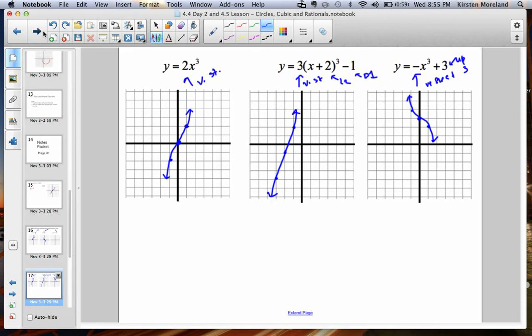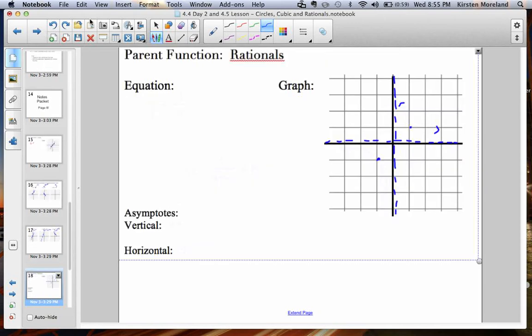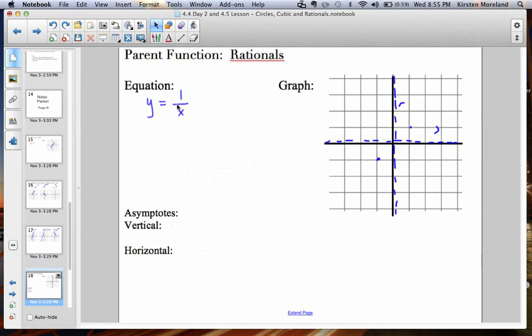Right, so now we're going to move on to rational functions. The parent function for a rational function is y equals 1 over x. We have something called asymptotes, which means the graph cannot cross over it. So I have a vertical asymptote, which is x equals h, and where I'm getting that is from this function right here. When I start shifting rational, it's going to be 1 over x minus h plus k.